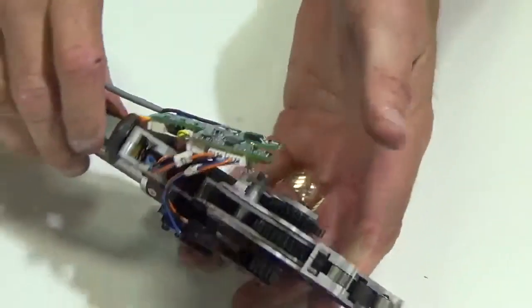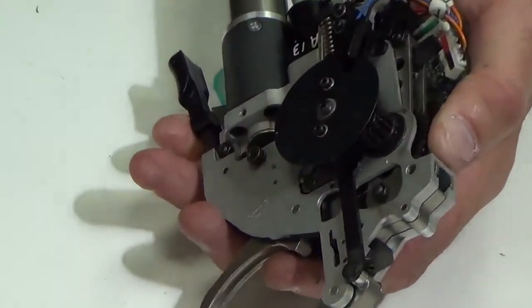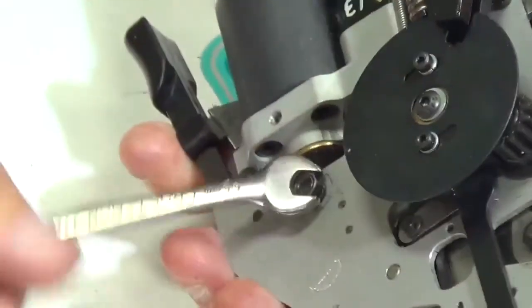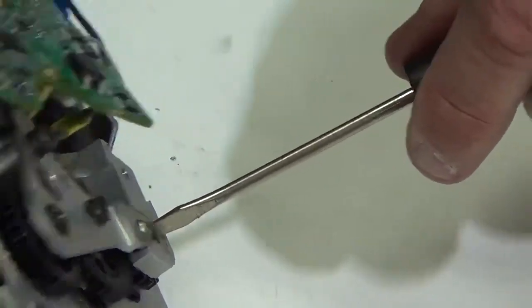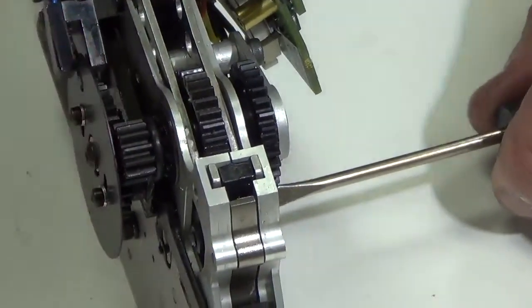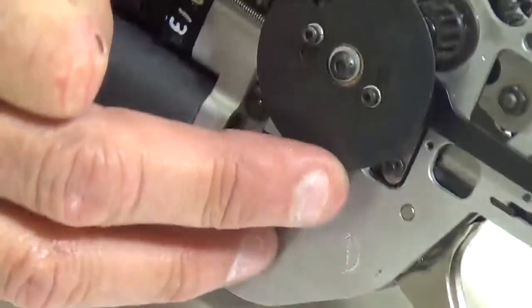And then the last thing is you want to tighten this nut up with, I have a 5.5 millimeter open end wrench. It's a 5.5 millimeter nut, so you can start tightening it. And then what you need to do is grab your small bladed screwdriver and put it in the slot right here on this screw head. And then you want to come back to the 5.5 millimeter nut and just finish tightening it.